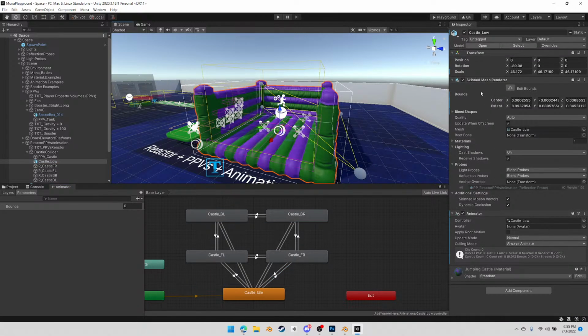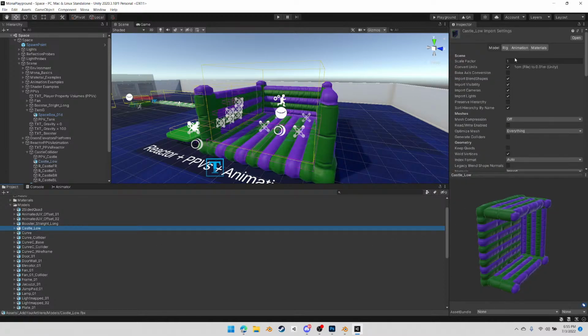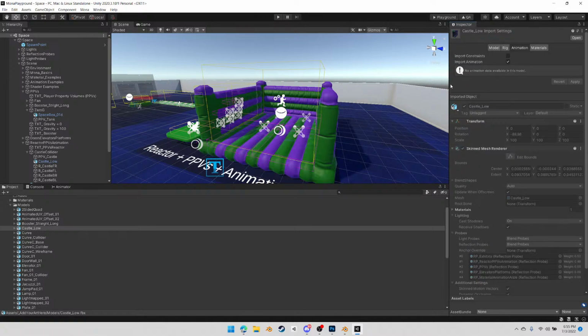So let me see, where is it? Projects, models, so many. Where is it? Castle low. Yeah, here we go. So if you go to animation, is it animation?